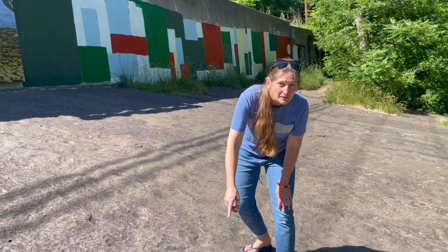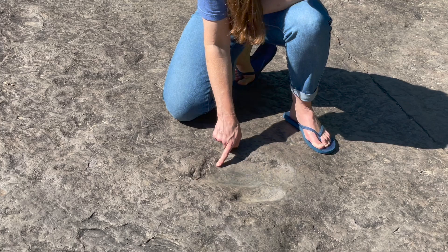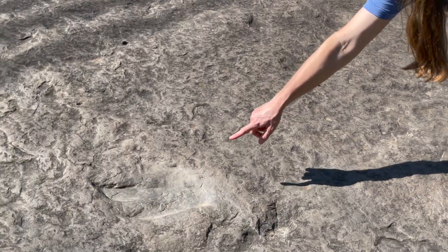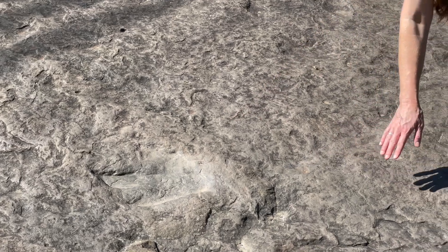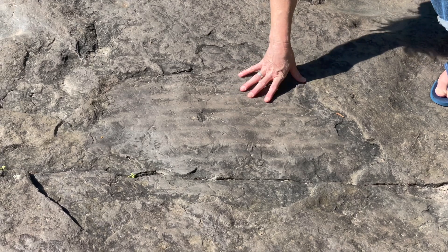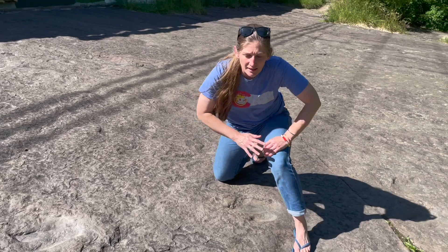If we come and look right down here, we can see that we have a footprint with three toes. This is made by a theropod, and this animal is moving. The second footprint is right up here. We can also see these nice ripples that suggest this is a shoreline environment — we're looking at silts and sediments. This is the Portland Formation.